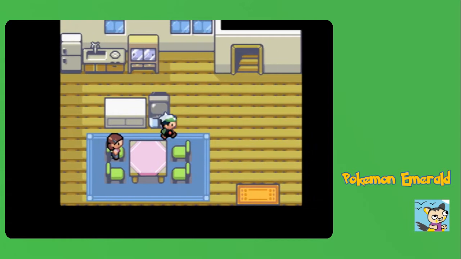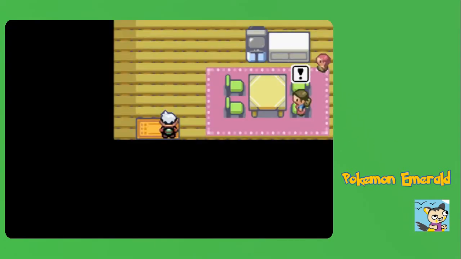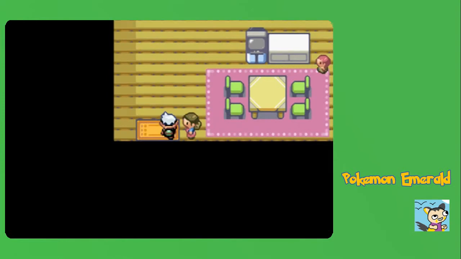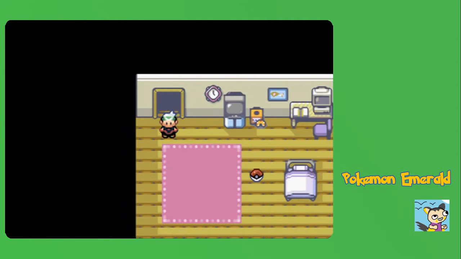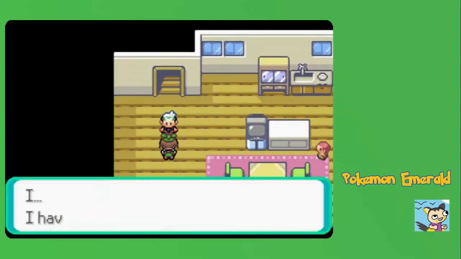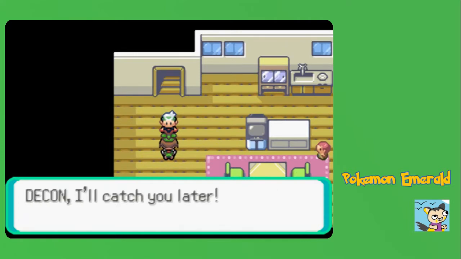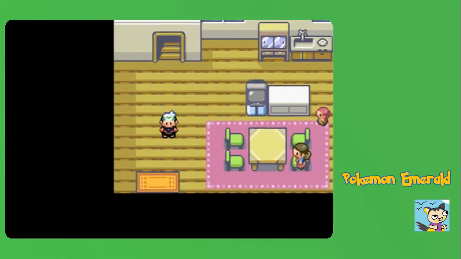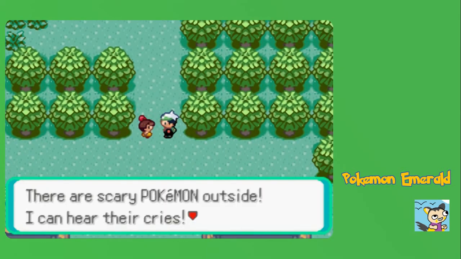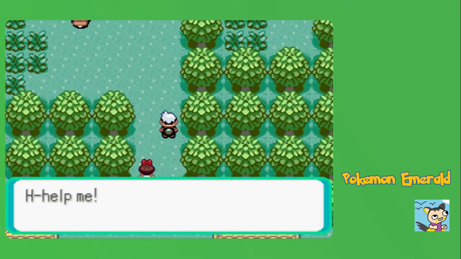So, anyway, we're going to go visit Professor Birch, but apparently he's not here. Oh, her daughter is upstairs. Well, she's not here. Let's leave. Yeah, I actually figured that out recently. But there's May, and yeah, May's going to go leave. What's going on up here? Ah, there's scary Pokemon outside. Let's go see what's happening.